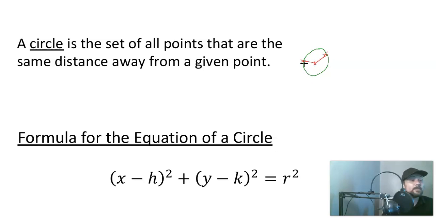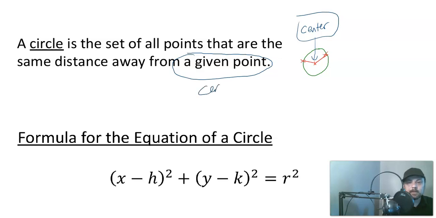So we have special names for these features of a circle. The middle of the circle has a special name, but it's still a pretty bland name. It's called the center. That's the official technical name for that point. From a given point, that given point that we're talking about here, see if I can circle that. It's called the center of the circle. The distance that all the points are from that center is called the radius of the circle, which you probably already knew. All right, so this has distance r, radius. This also has distance r. Any point you pick, the distance will be r.